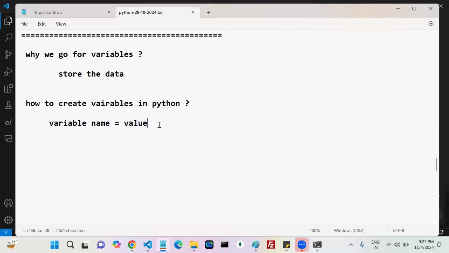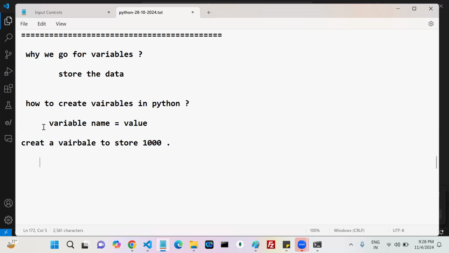Now my question is: create a variable to store this particular value, 1000. I know this 1000 represents an amount, 1000 rupees for example. Now tell me how we can create a variable in Python.